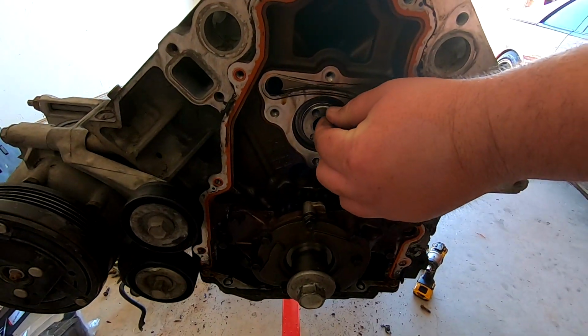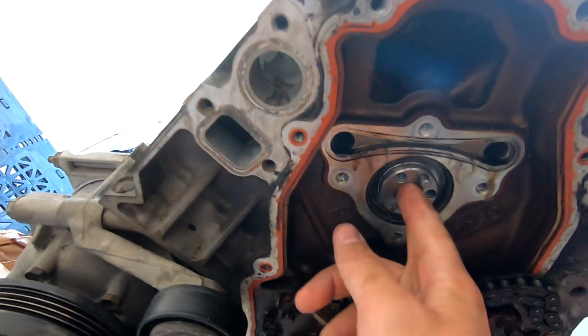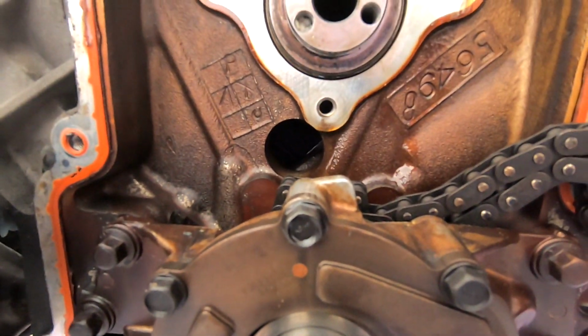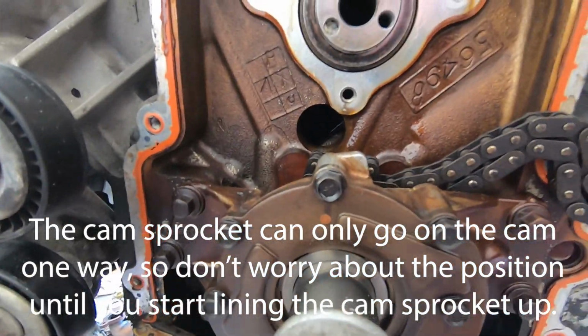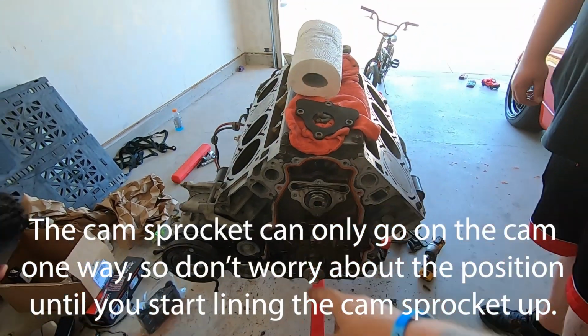Is that in the right position? No, I didn't see the dot. There should be one. Oh, this one don't have a dot on it. We'll figure that out. But yeah, guys, just giving y'all a look at that.